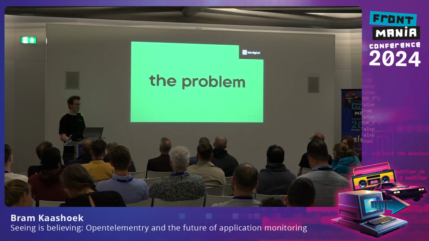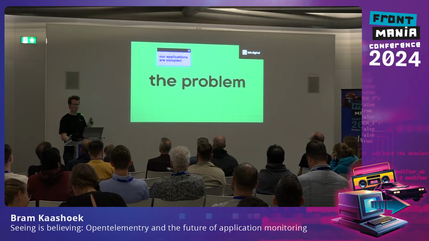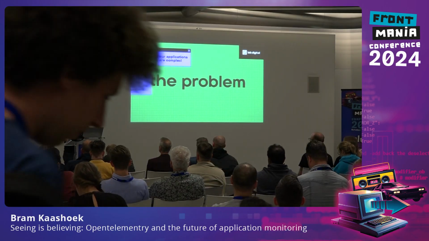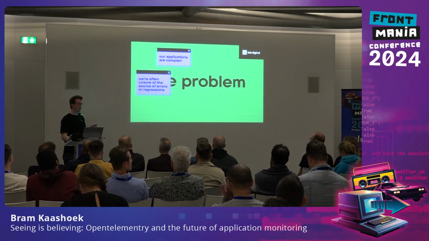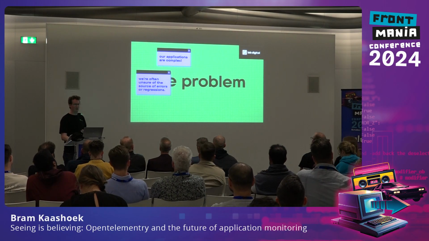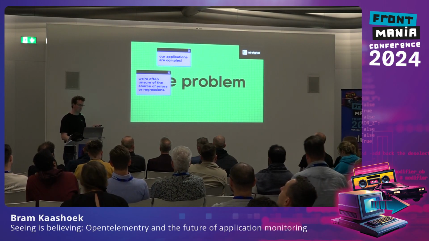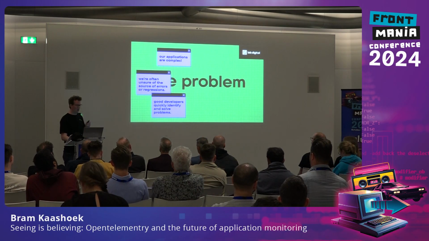So, why do we need monitoring in OpenTelemetry? It does because our applications are complex, right? They have lots of moving bits and pieces, many things happen, many things can break. And because many things can break, we're often not sure what exactly has broken or what has gone wrong. It can be very difficult to find the source of your errors, and manually searching for them is not the most efficient way to go about things.